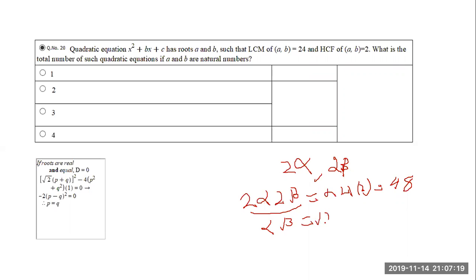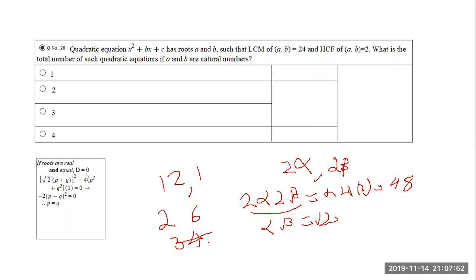Yes. So, what are all the possible values? 12 comma 1 is not correct. Why? Because this is not even. It should be of the form 2 alpha, it should be even, because it has got HCF of 2. One is not having HCF of 2. Therefore, another is 2 comma 6. And 3 comma 4? Not that, 3 comma 4 is out, right? Yes, because it is not even.